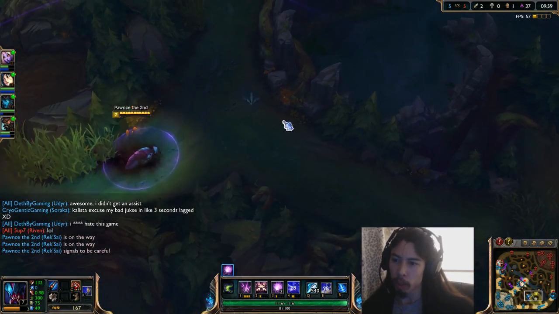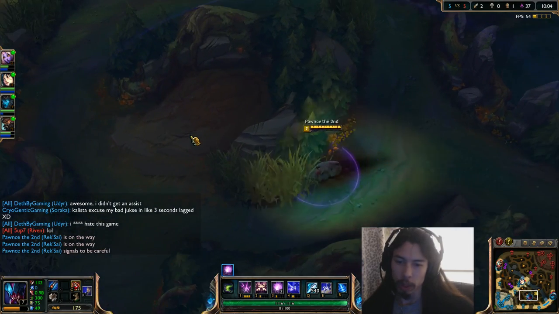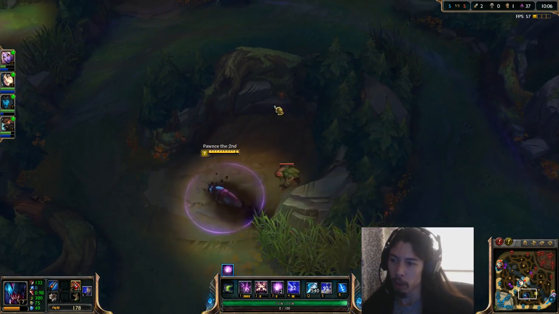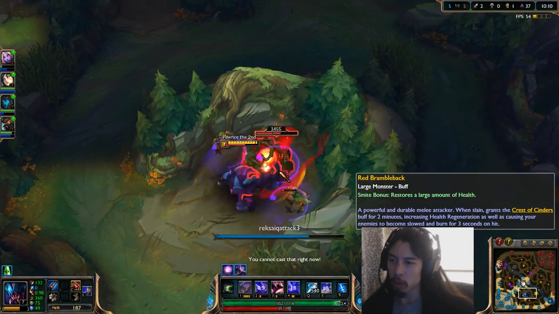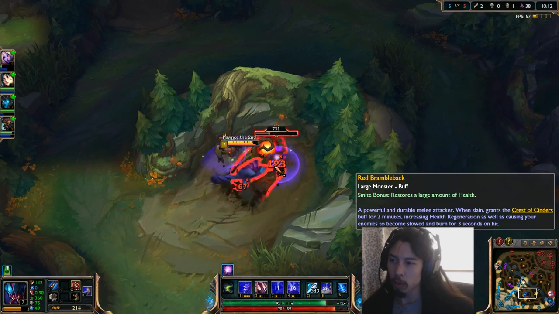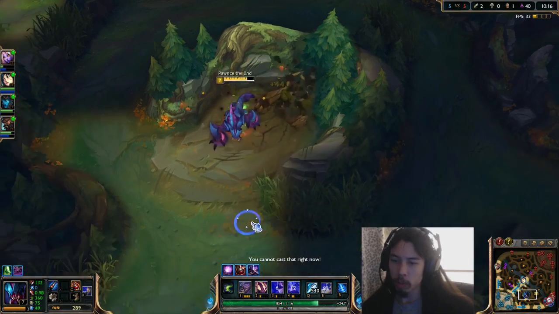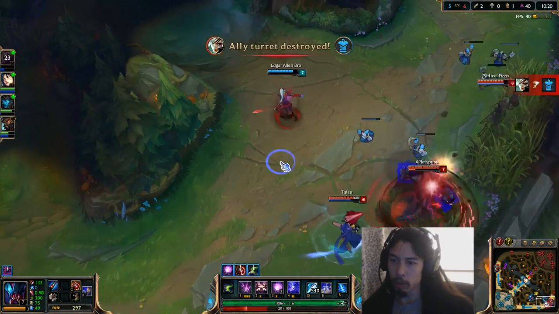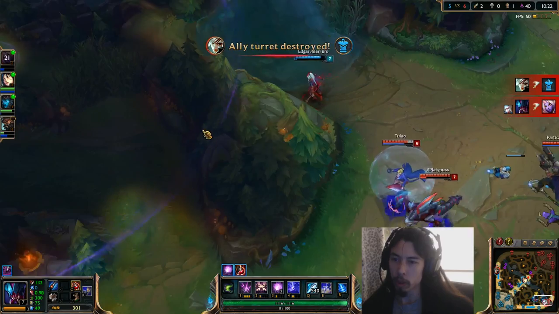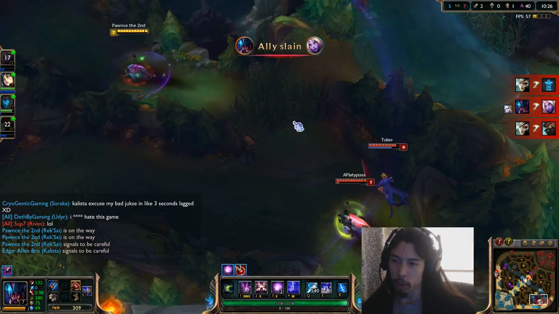I want my red buff, but the thing is, he is... actually, no. He must have... I think he's just bad. His buff. Alright, they're fine. Okay, so we're just going to grab that. Oh, god. Warned you guys. Nothing I can do versus these two.